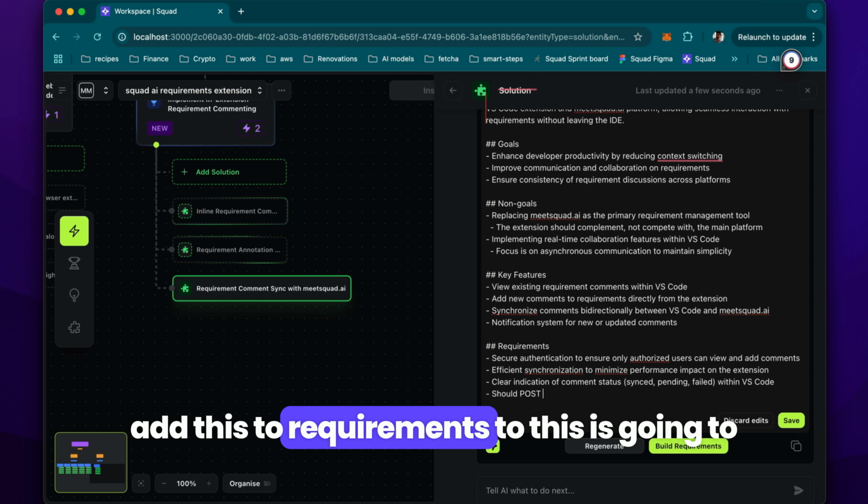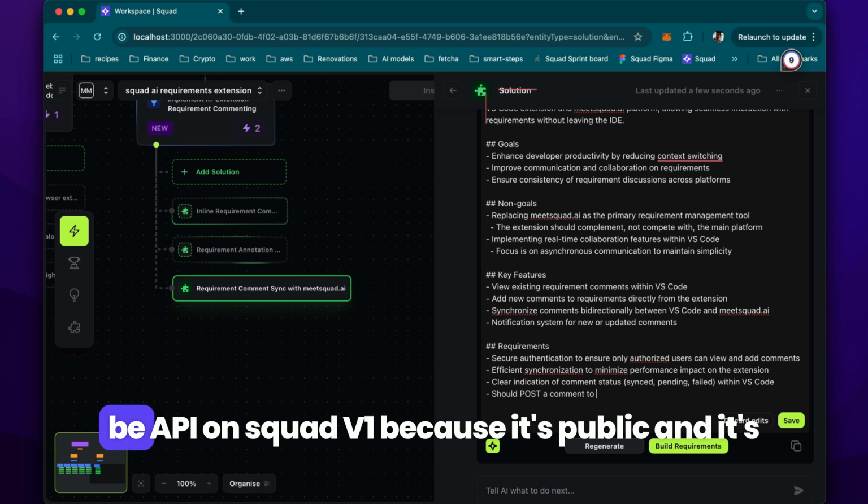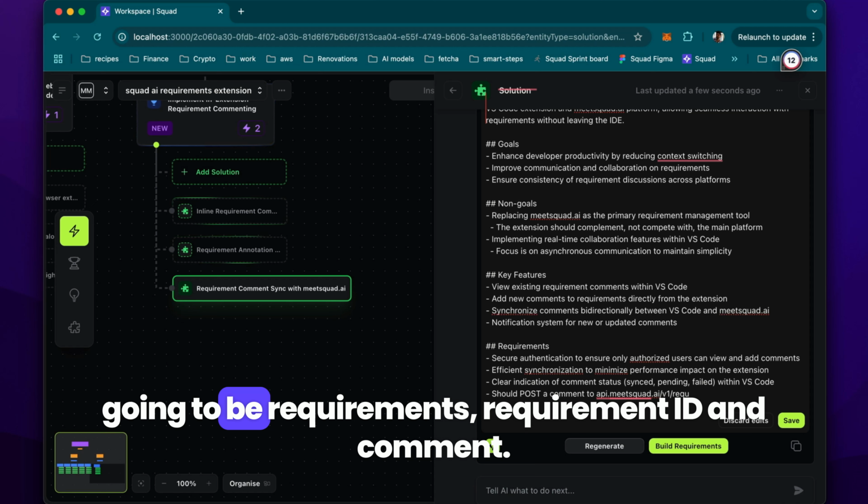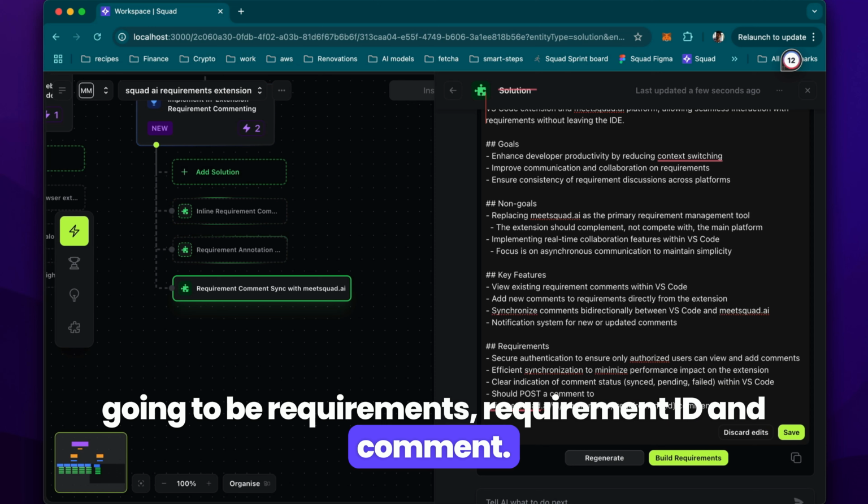Should post to, this is going to be API v1 because it's public, and it's going to be requirements ID and comment.